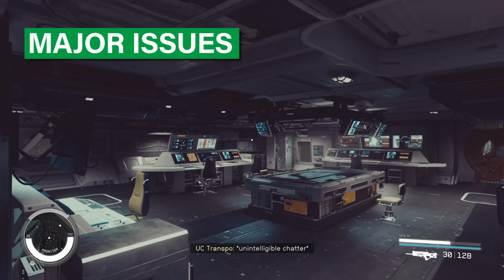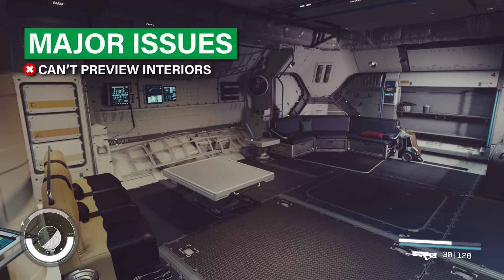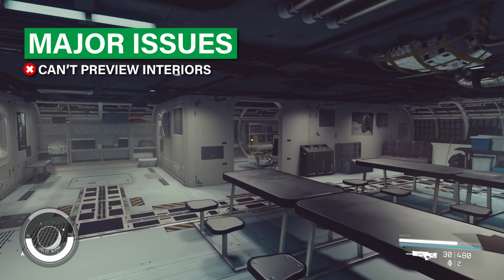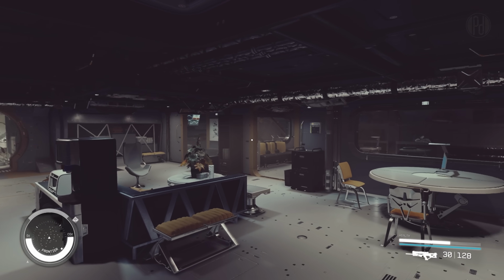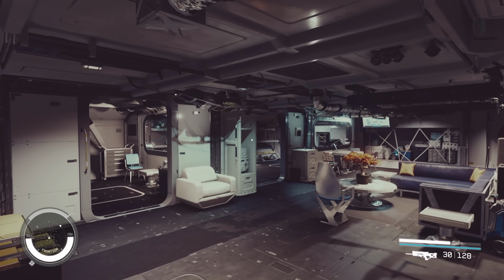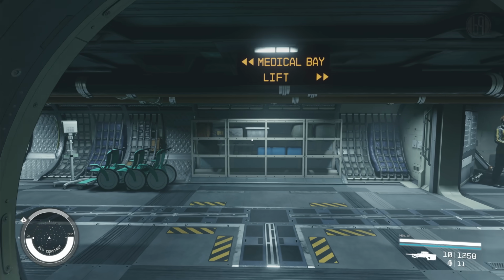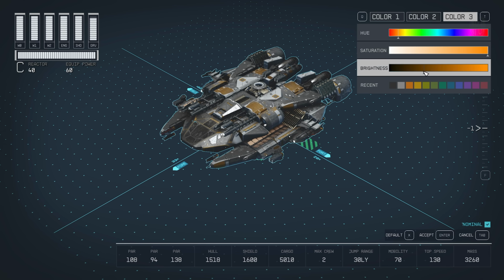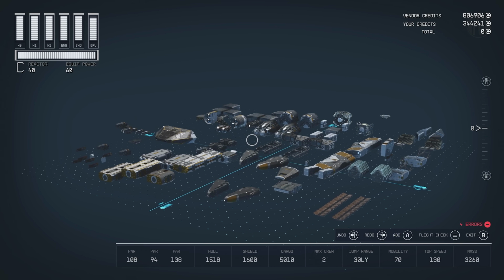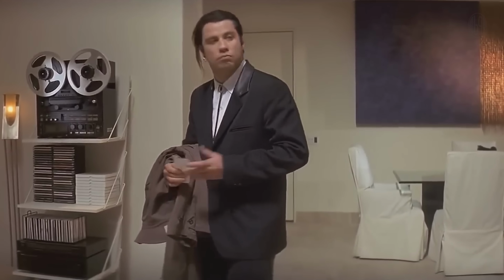The bottom line is that 1. The ship editor lacks an intuitive way to visualize the internal layout of your ship and exert more control over it. And 2. Players shouldn't feel compelled to resort to workarounds to navigate a, frankly, incomplete game feature. Even if doors and ladders spawn exactly where you want them, a minor change such as swapping out the reactor, replacing weapons, or just altering the ship's color can trigger the game to reset and recalculate internal paths, often resulting in suboptimal solutions.